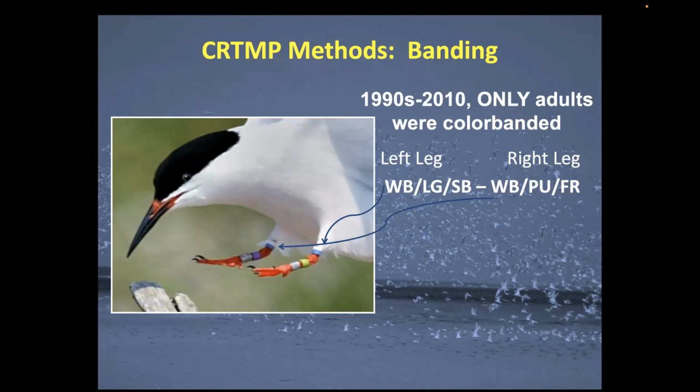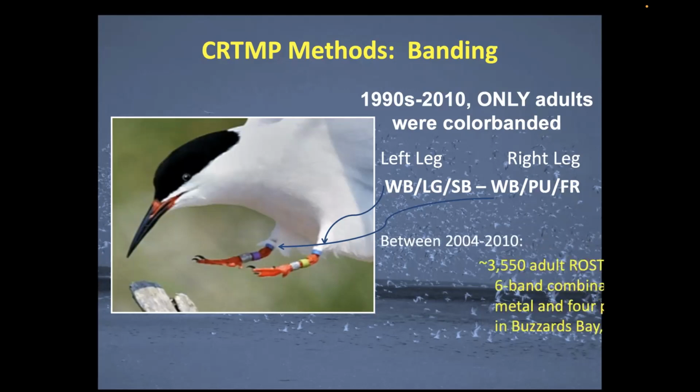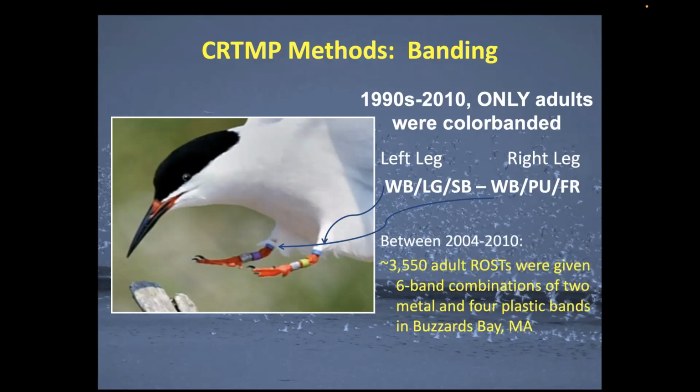It has 2 characters stamped on the upper row and 2 in the lower row, 2 to 3 times around the band. And while we were working the colony sites, that was sufficient, this sort of situation with these 6-band combos, to be able to identify these birds at a pretty good distance, up to maybe about 75 meters. But again, it's only adults. Next slide, please. And then next again, when I moved from Falkner up to Buzzards Bay and worked there from 2004 to 2010, in that time period, I color banded about 3,550 adults with these 6-band combinations. Next slide, please.